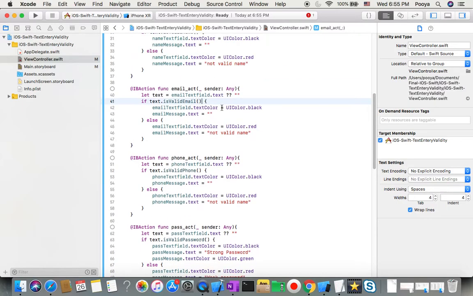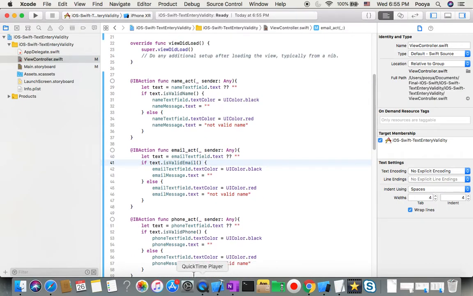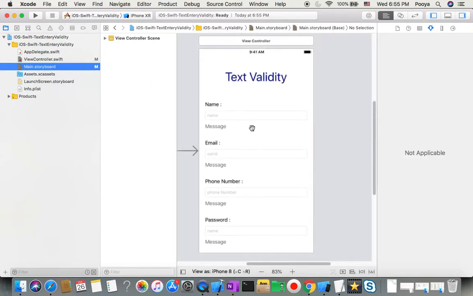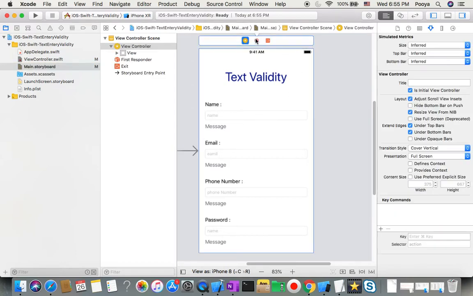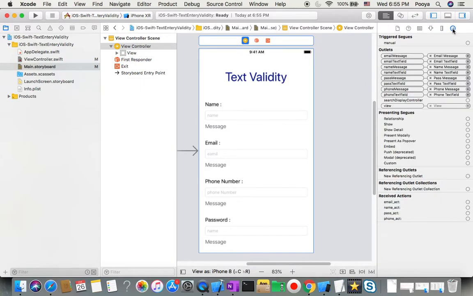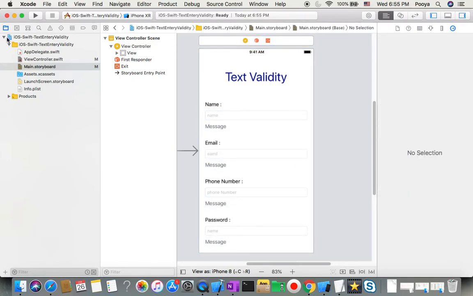Okay, I think, oh, I need to connect it. If I run it like this, I will get a fatal error because it's a runtime error because it's not connected. So what I do for connection, as I showed you in other videos, here we click here, and then in tab, actually yes, I did connect, sorry, I forgot that. Okay, so let's run it and see what happens. So click here.